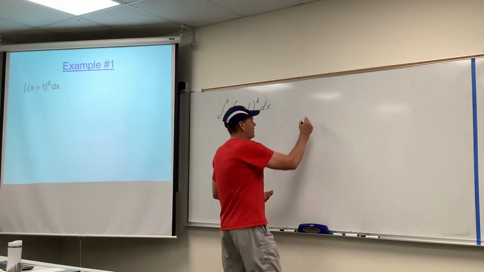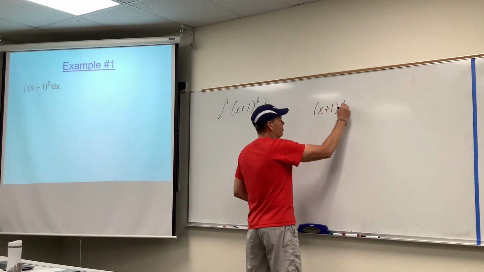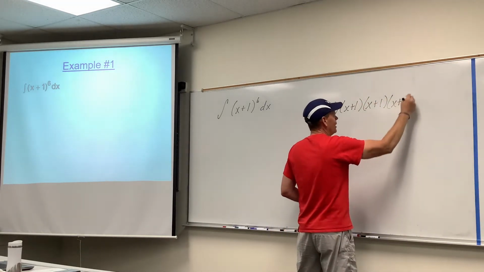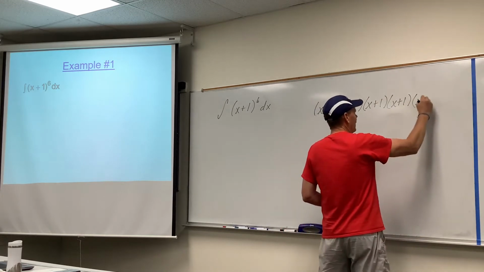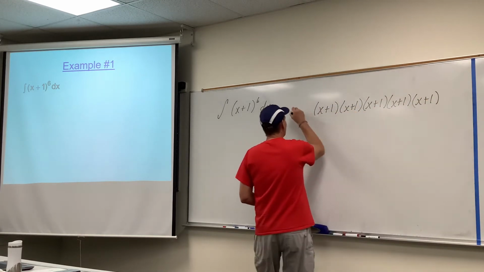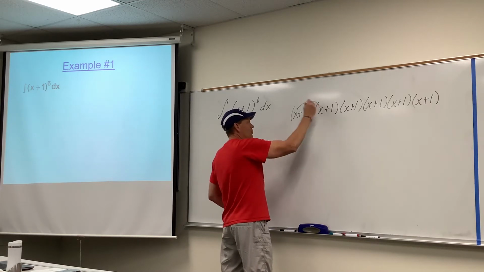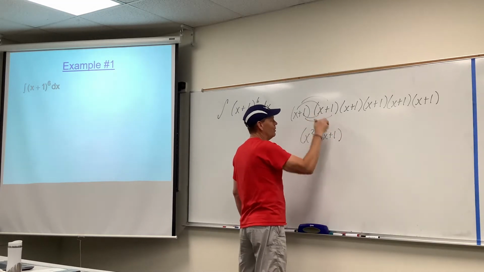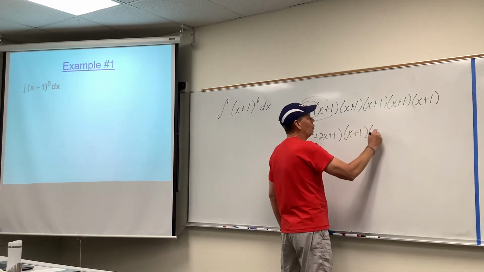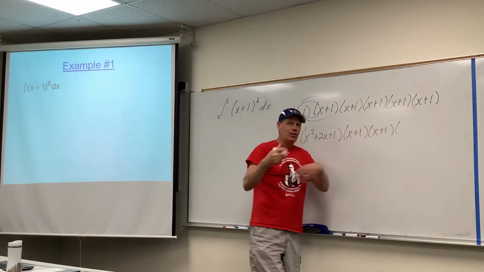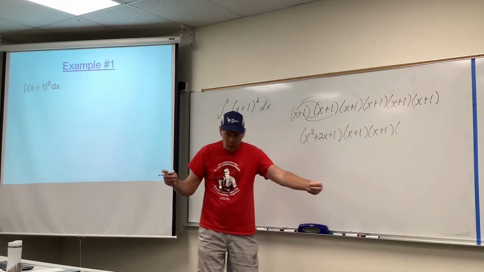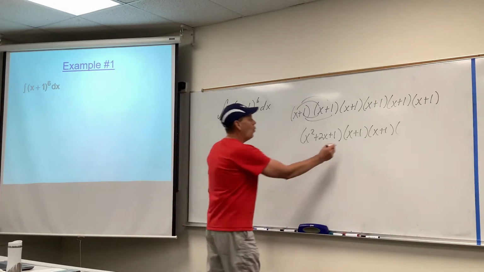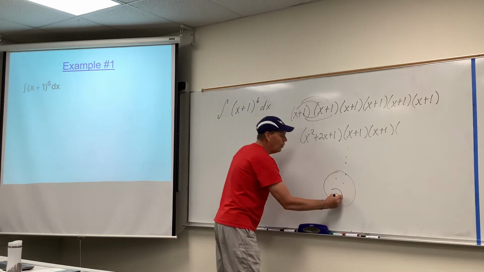If you were going to attack this in the way that we've been doing them, here's the problem. You would need to write that group down 6 times and do a whole bunch of algebra for quite a while here. All right, and 1, 2, 3, 4, 5, 6. And just to make the point, this would be a total mess. That would be x squared plus 2x plus 1. When you distribute these first two, you carry down the remaining 4, and you keep doing it, algebra. And eventually you would have a series of terms with powers, and you could integrate it using the power rule on each of those terms. What a mess. No, we don't want to do that.